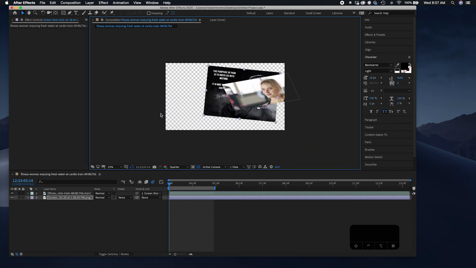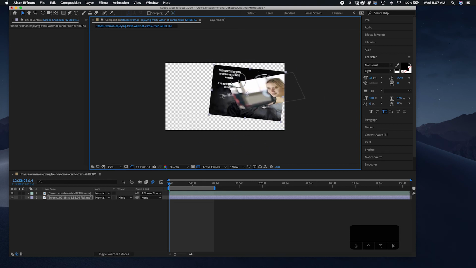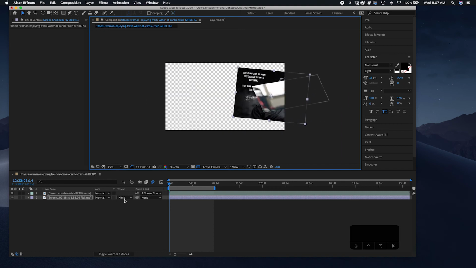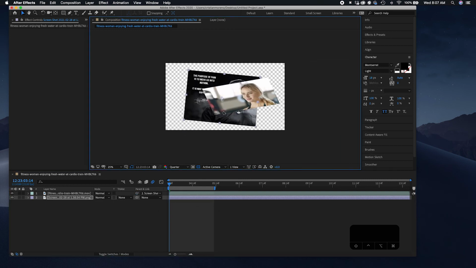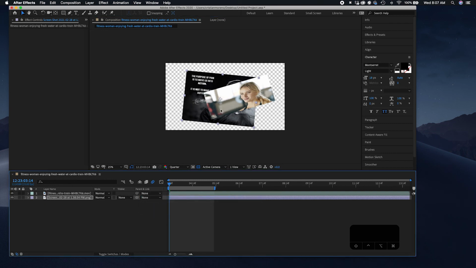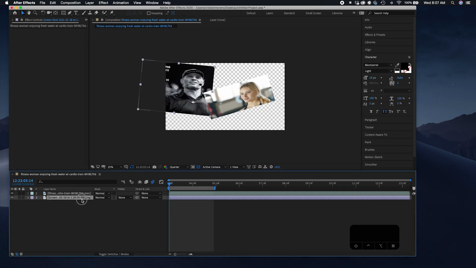That comes in handy when you want to take some of these and move them together as if they were one composition layer. So this is really powerful. And if you want them back to normal, you just go here and choose none, and then they're back to being individual layers.